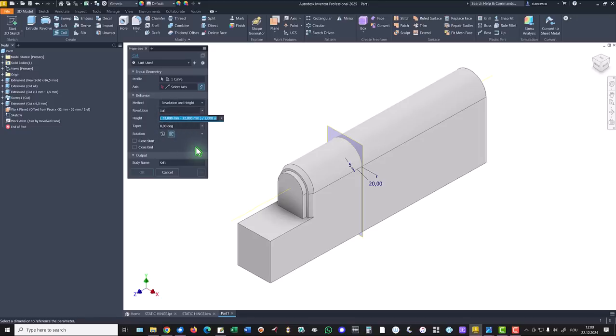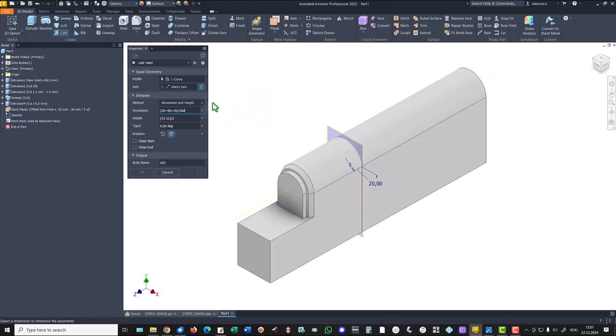We use here not other dimension, but here is 32 minus 22 divided by 2, and here is not 1 full revolution, but that sum of angles 20 plus 90 plus 35 divided by 360, the full circle.